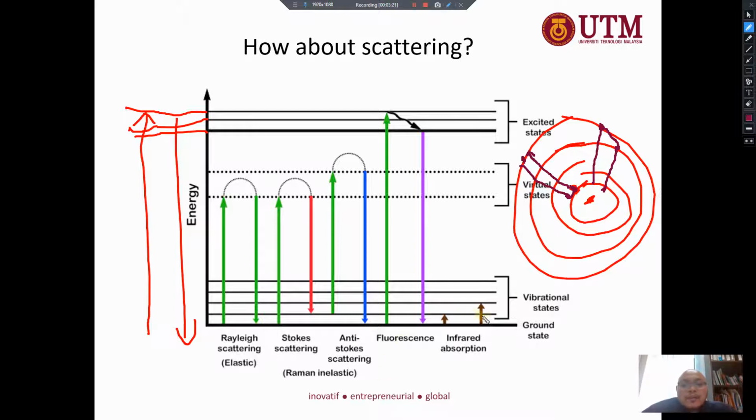For the infrared, we can imagine it as the ground state. It will not move to the excited state. It just plays around within the orbital, going back and forth up to here only. It will not move to another orbital. So infrared is on the interaction within the ground state, or the vibrational state only. That is what we call vibrational.